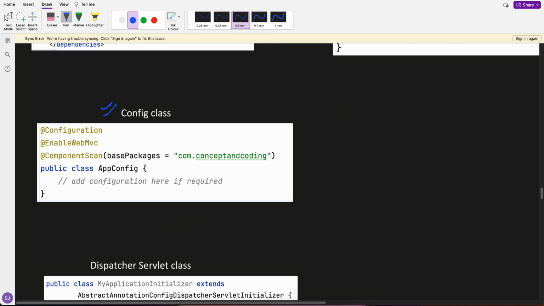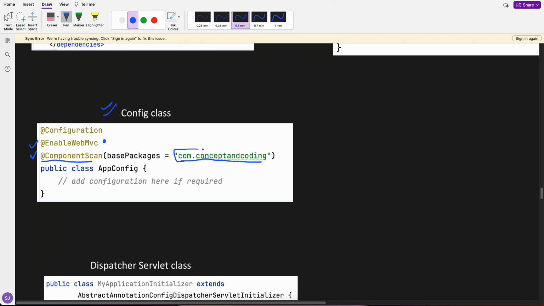The another class is AppConfig. In this class, generally in Spring MVC, we have this important annotation, which loads a lot of dependencies that Spring MVC requires. Then another annotation you have is @ComponentScan. We provide a package. What is this?